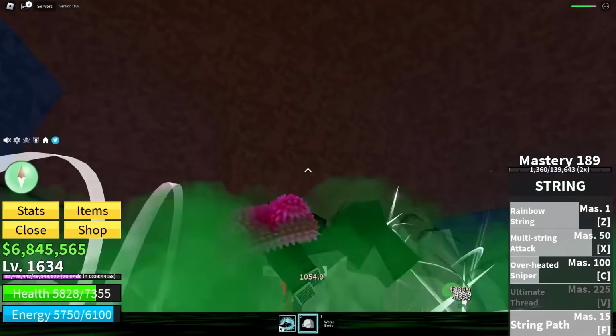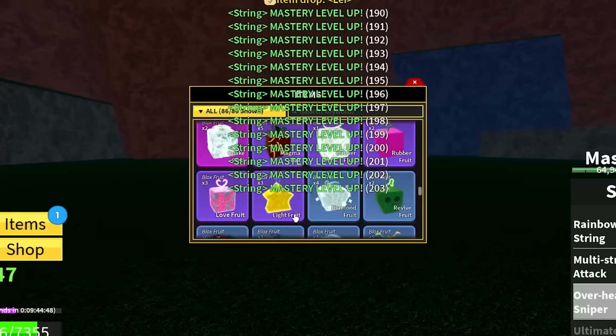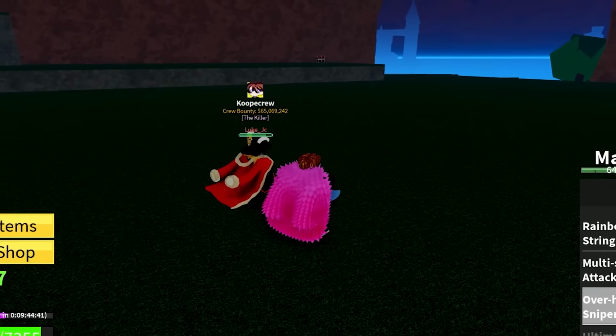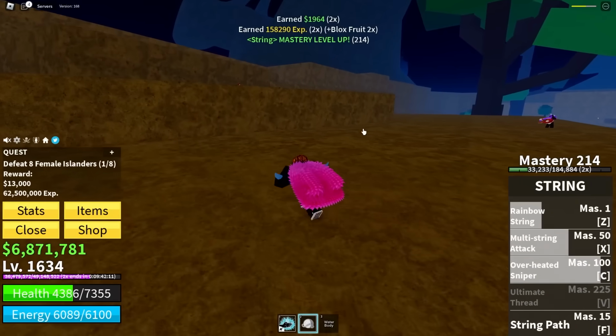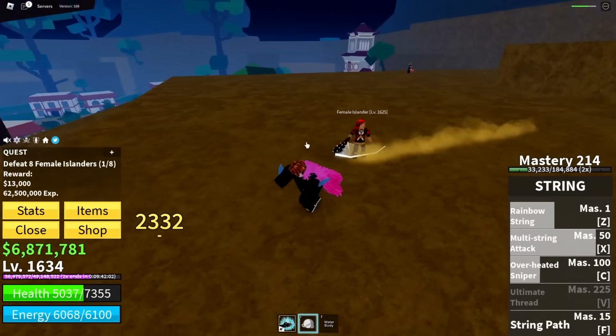I got the moves. I just got a string path away. She'll never hit me. I'm too quick. Ooh, item drop. What is that? Did I get her umbrella? Oh, it's a flower necklace. That's all well and good, but I care more about the mastery. And for the last 12 mastery that I need, I'm just gonna spend this time taking down these islanders because this should, yep, 214. Every single one I take down, I think I get 1 mastery. So that's pretty useful.